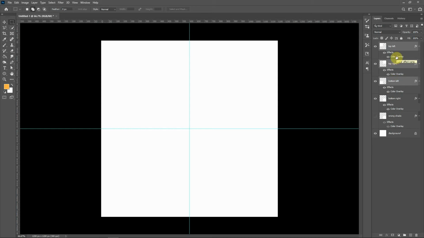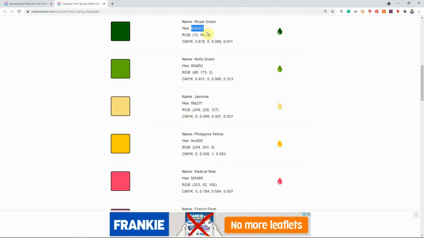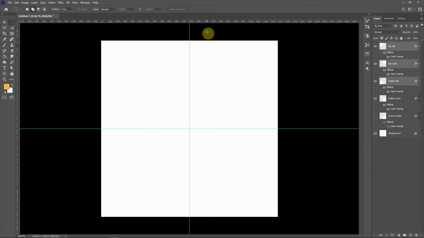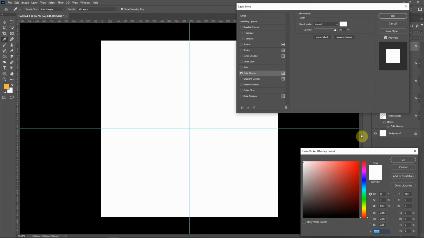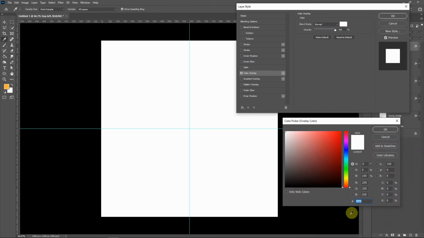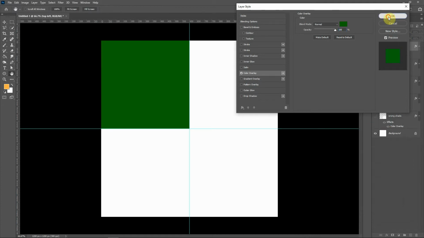Now in the color overlays, I just created them white, and for this example, I'm going to go into the website and copy the hex code. So I highlight it, right click on it, choose copy. I use my keyboard shortcut Alt Tab to go back to my Photoshop, and then I click on the first color overlay. I click on the color, and in the color picker at the bottom, I'm going to paste, Control V, the hex code that I copied, and here we have the first green tone.